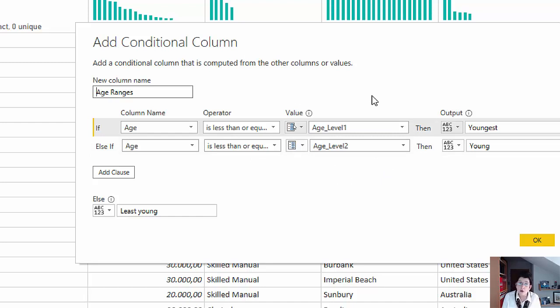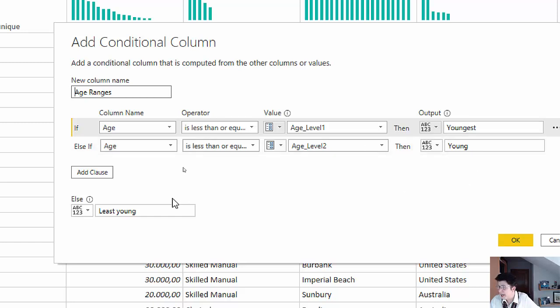It's a very good solution to manage parameters for the queries, because here we have two levels. One level for the first comparison of age, and another level for the second comparison. It's very good to use the parameters here. Okay, we have the output.